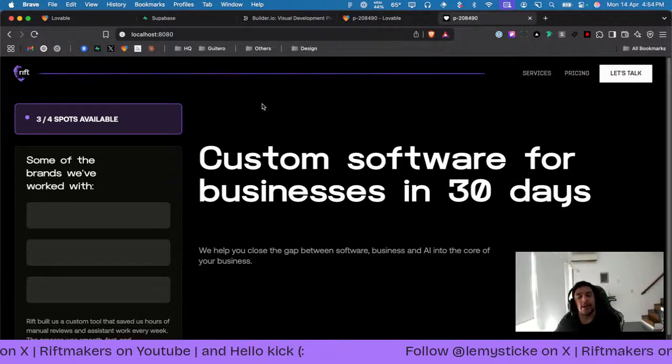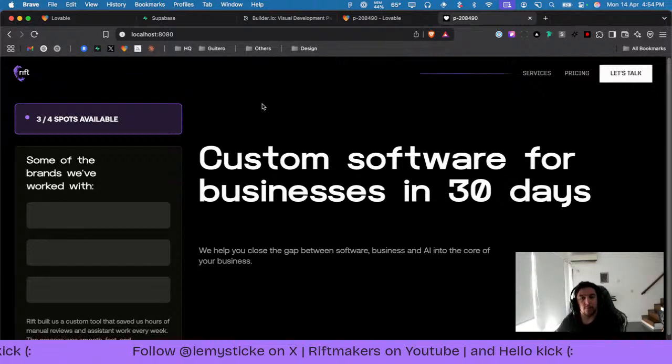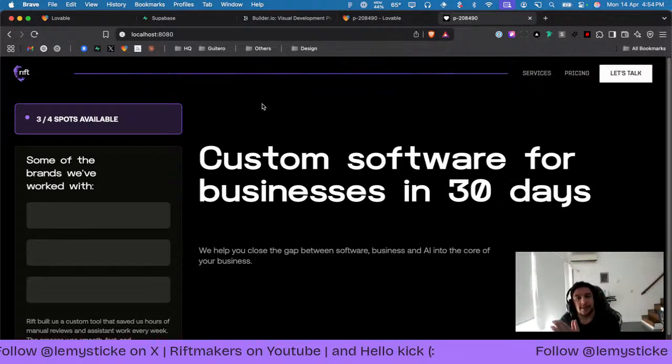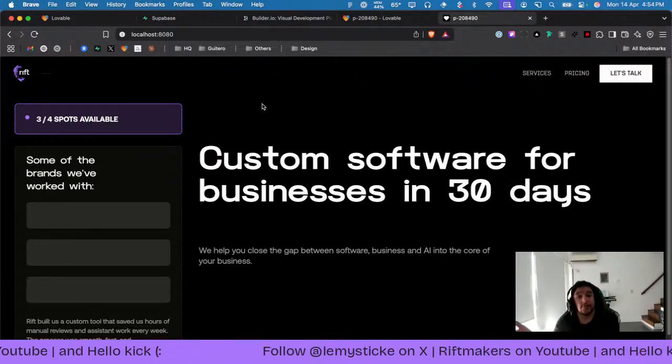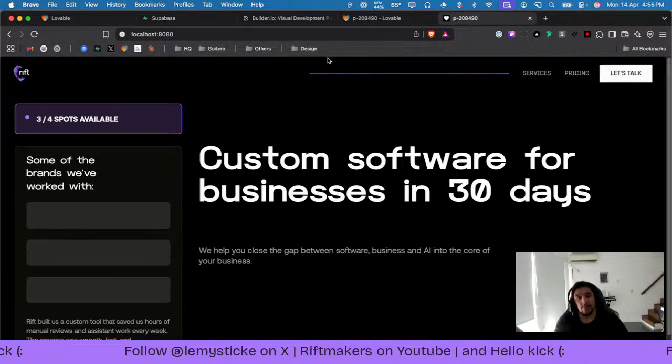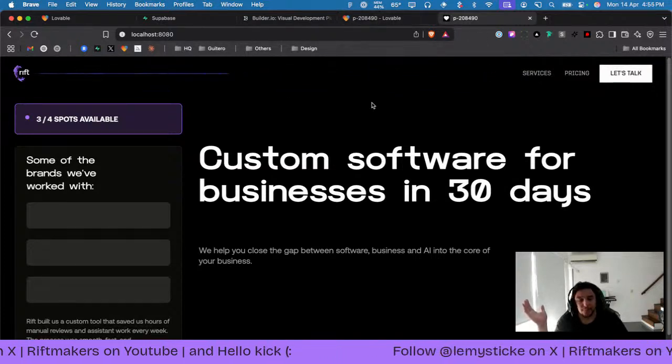And then on top of that, you can use a tool like this to build the effects. I wouldn't recommend, and probably no one will build a good looking, pixel perfect website from the ground up just using Lovable or any other AI tool, to be completely fair with Lovable.